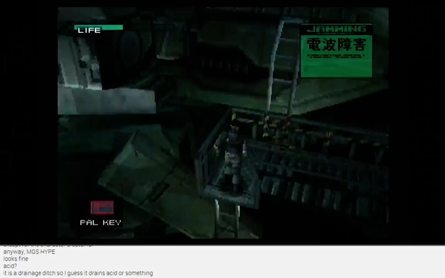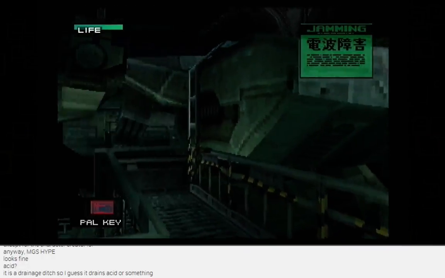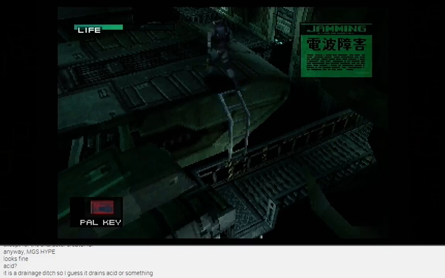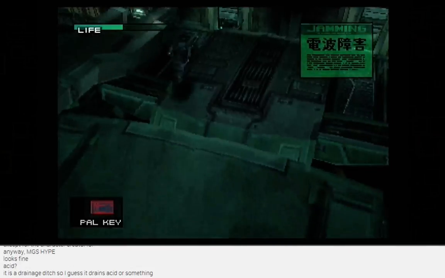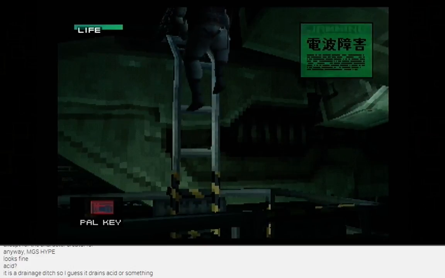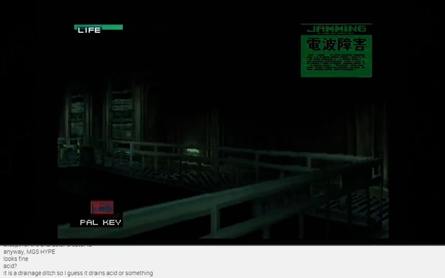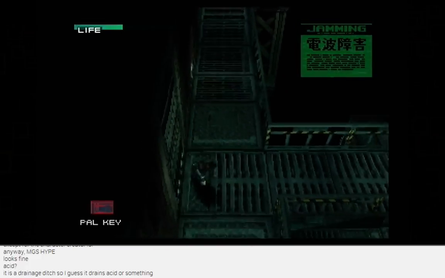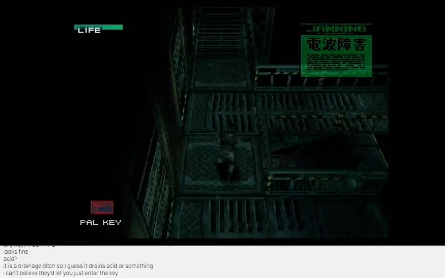I like that it has three separate loading areas for this one room. No, I don't think this takes me where I need to go, actually. I gotta go up here. Liquid and Ocelot are gone. No guard either. That's kind of fishy. Oh, there's the guard. Spoke too soon.